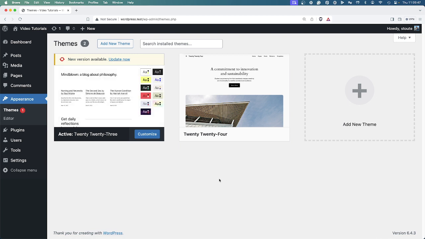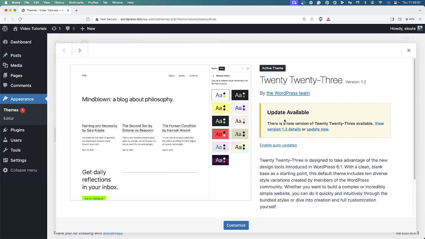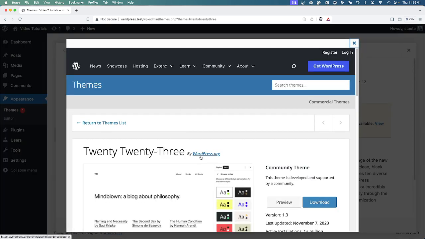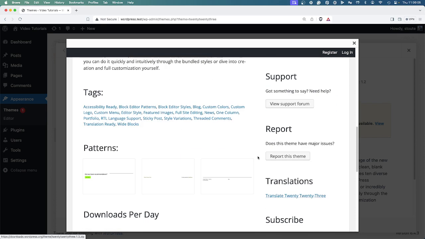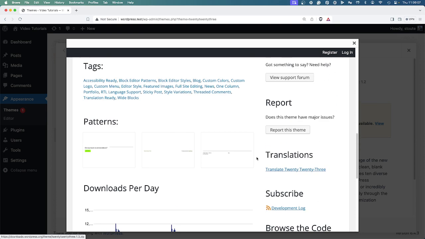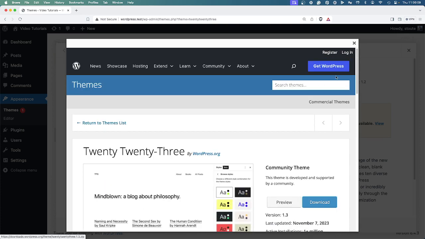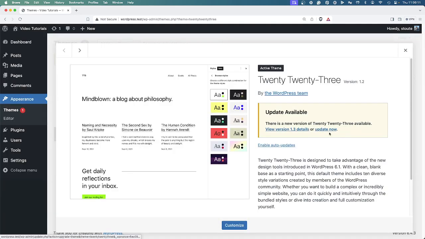And very similar to the plugins, you have multiple options to be able to update your themes as well. You can update right there. You can click on the theme details. You can see here, view the details. This is where it'll show you what's changed. So you can go in there and actually view the change log if they have one. Not all themes do. But once you can visualize what it is, you can go ahead and update that.